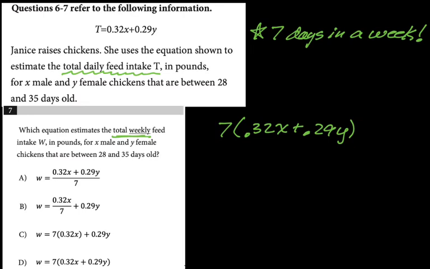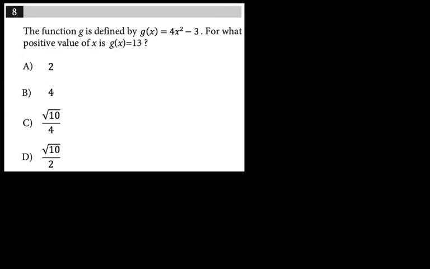Also, you can look at the answer choices and just eliminate some of them. For example, B and C look absurd to me. Why am I doing something just to the male chickens in that case? I don't know why I'd be doing that. A is like, I don't know what you're doing. You're taking the amount they eat per day and dividing it by 7, so how much they eat in 1/7 of a day. Again, kind of ridiculous. Keep in mind at all times you are taking a multiple choice exam, and so work with the answer choices. Generally speaking, as a teacher, that annoys me. But as somebody trying to get you ready for this test, use every advantage that you have. All right, so that's our answer.